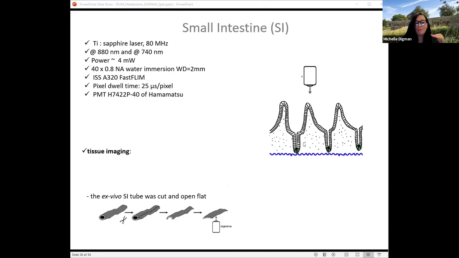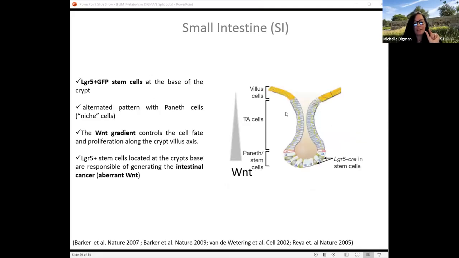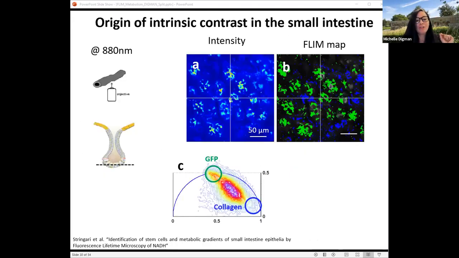What's unique about this tissue is that there is a stem cell niche right here that is really important for the differentiation of the cells that form this villi structure. And so if we look more closely into the structure, you'll see the stem cells are down at the bottom here. And as they differentiate to the top, their metabolic switch can happen. So first, we're identifying the stem cells. Where are the stem cells?